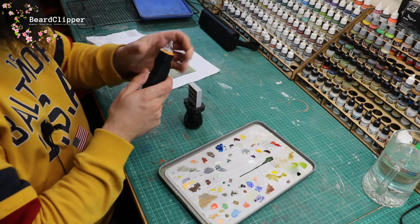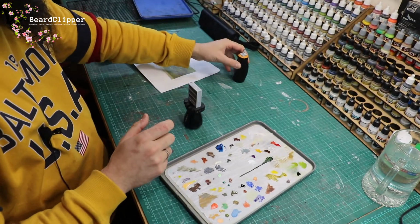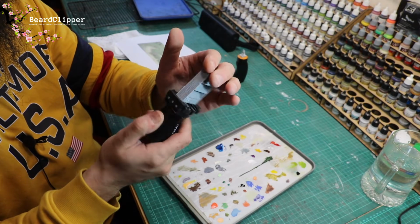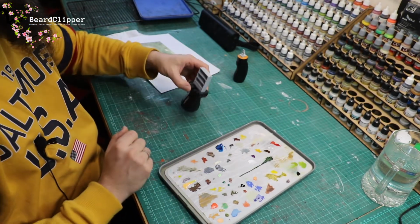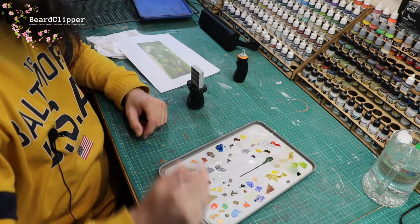So the two items I've got is a water pump, a hand pump, and a little kind of wooden storage unit which would have like plants on or whatever. It's like a planting station. I'm going to do the planting station first because I think that's going to be really easy.